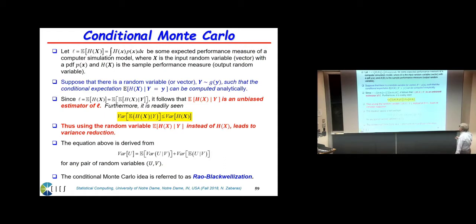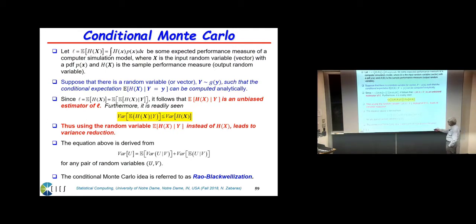And so this is what this Rao-Blackwellization algorithm is all about. Effectively what you're going to do is Monte Carlo estimates using samples of this inner expectation, which either you know analytically or somehow you can compute easily. The only thing I'm going to tell you before I show you the Monte Carlo approximation of this is that the variance of this conditional estimator is actually less than the variance of the original estimator. Okay, and that's why this Rao-Blackwellization method is very useful.